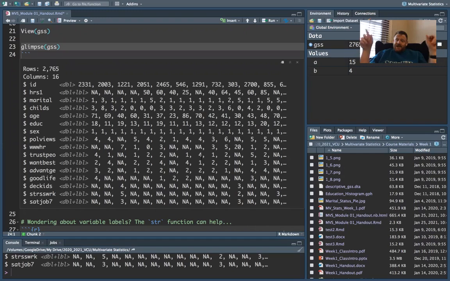And that is sometimes hard to tell in data view, but might be easier in variable view. So glimpse is basically the equivalent of variable view in SPSS, where you get a sense of some of the properties of the data. And so here you get a nice summary. Again, we get the number of rows and columns. That gives us the dimensions of our data set, how many people and how many variables. And then we also get information about each variable. So here, these little dollar signs going down the side, each row here is a different variable, and it's giving you a summary of that variable.